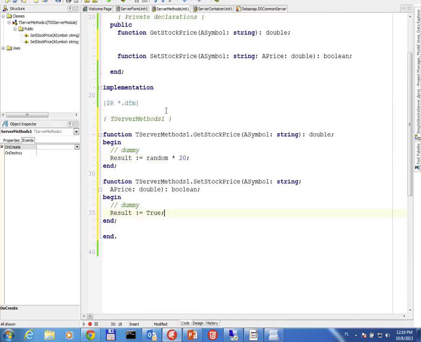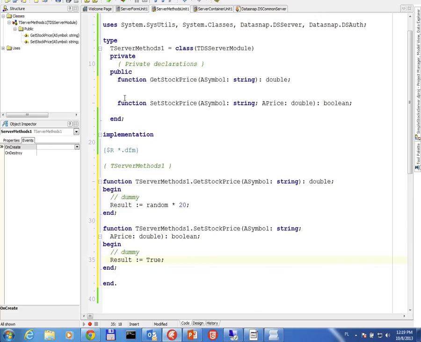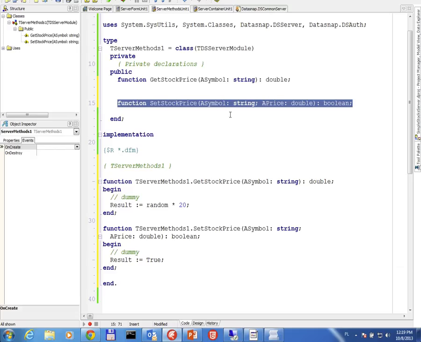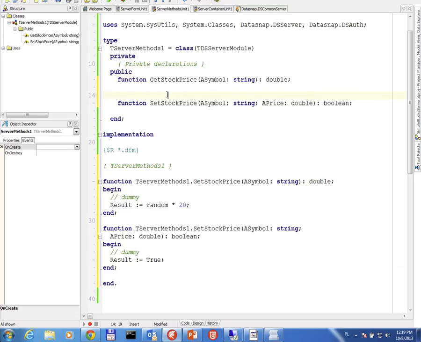I want to prevent users that are not admins from calling SetStockPrice. This is a sensitive operation, so I want to only allow users that are in the admins role to be able to call it.